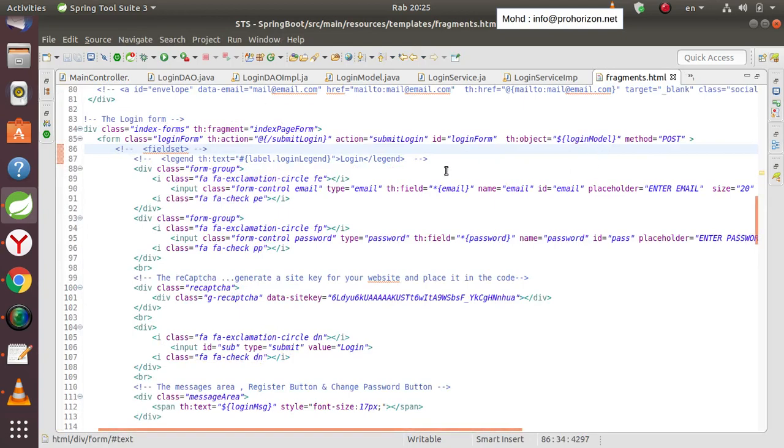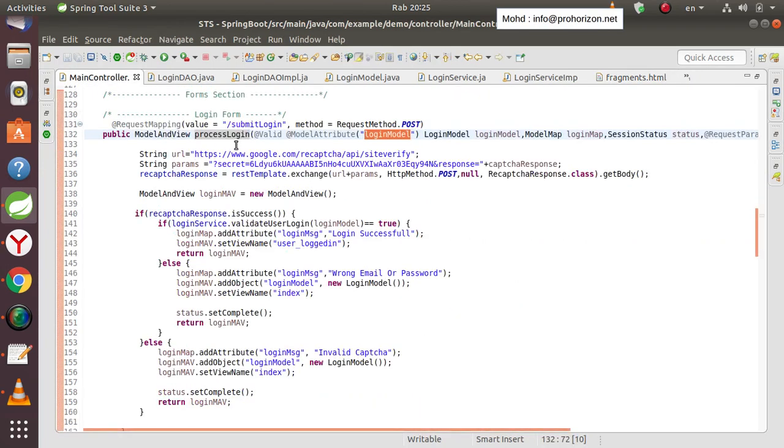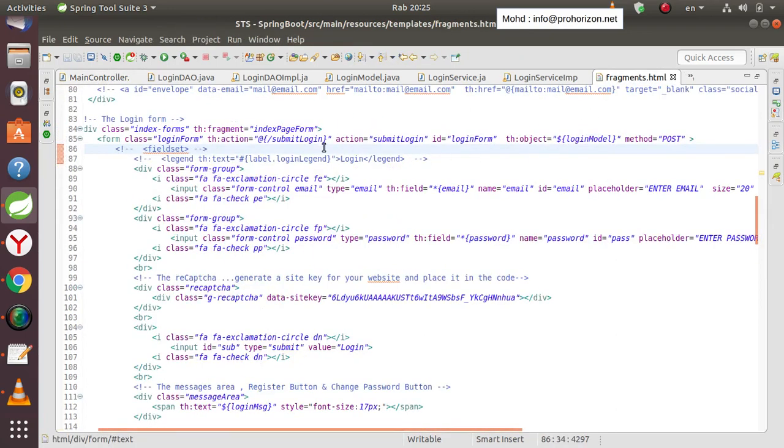And then the method, we will use it as a post, because again this is a post method. So this is the form. When the user enters his data, it will be sent to the database via this controller, and this controller should be linked to this via this action and the object.